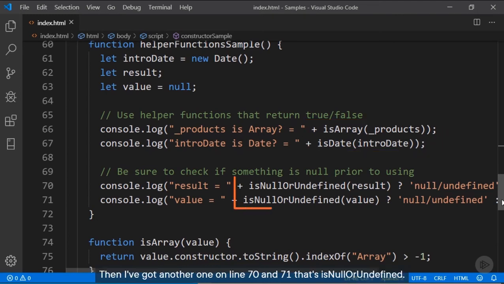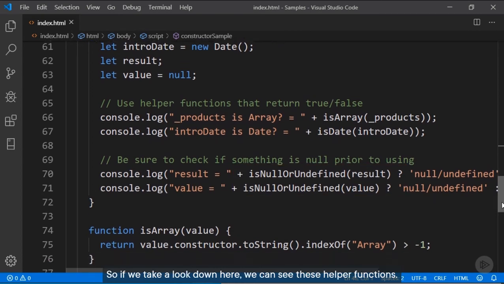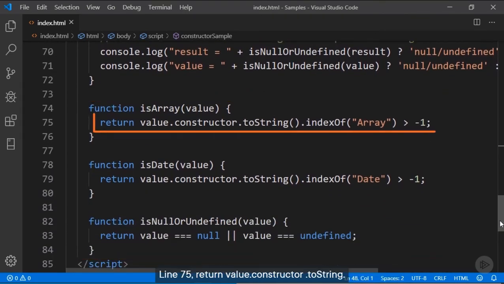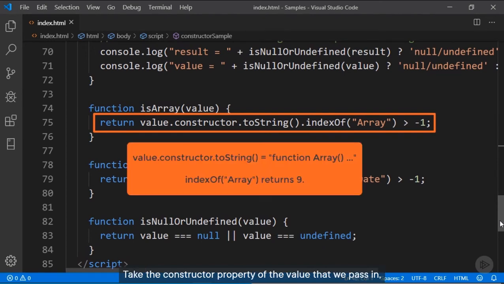Then I've got another one on lines 70 and 71 that's isNullOrUndefined. So if we take a look down here, we can see these helper functions. Line 75, return value.constructor.toString. Take the constructor property of the value that we pass in, convert it to a string, and then use the indexOf method to see if the keyword Array is in there.